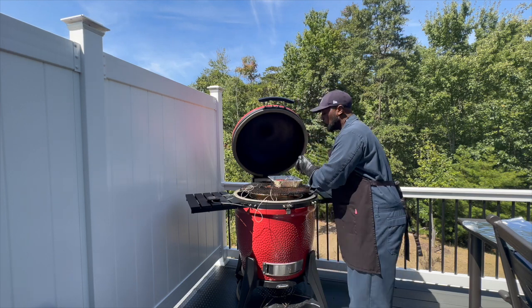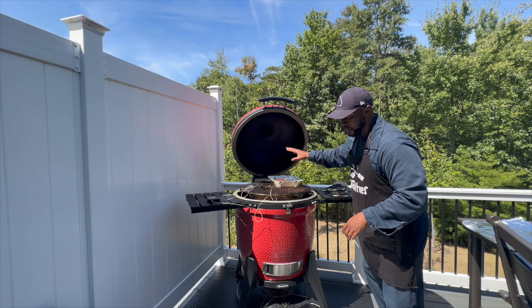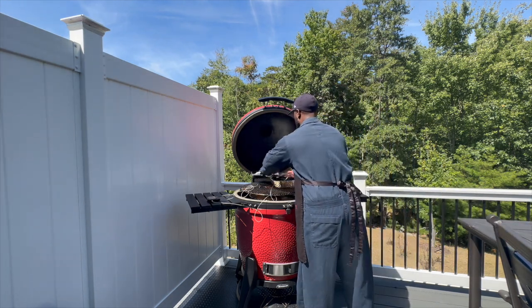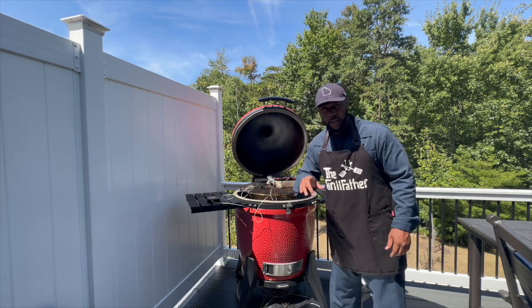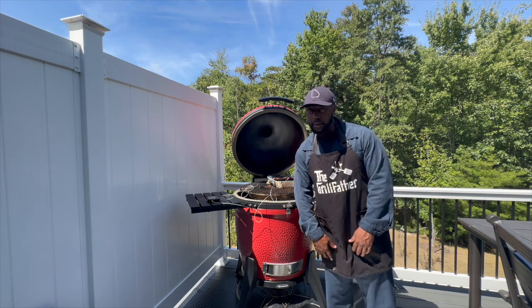Yes, sir. Tip for the day. You don't wanna fill your beef broth above it. You don't wanna cover it up. You don't wanna smother it. All right? So we will be back. I need to get some more aluminum foil, and then we're gonna play with this app and see how well this thing functions, right? Stay tuned, y'all.